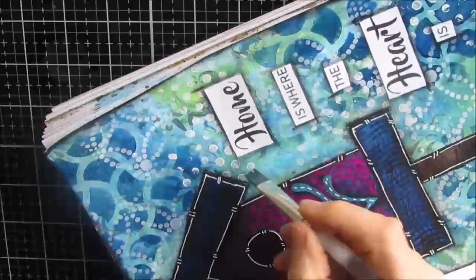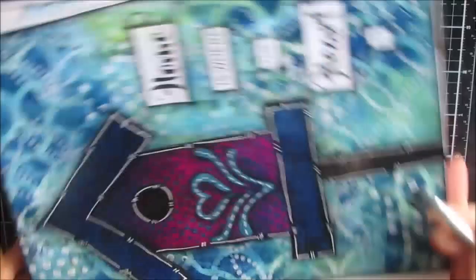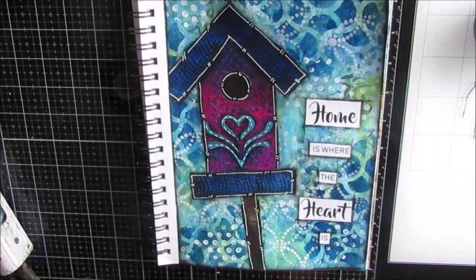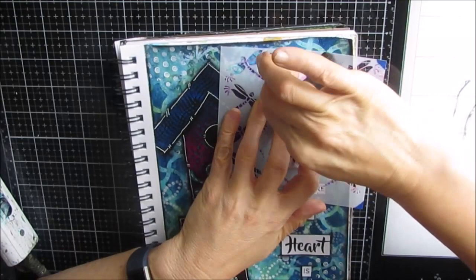I really am liking how this page turned out. I've been wanting to do birdhouses — it's been sitting in my studio as an idea for a couple of months while I've been doing craft fair stuff. You're definitely going to see more birdhouses; I have an idea for a canvas. I decide to add a little dragonfly at the top for just a bit of whimsy. This is a stencil I cut out with my Silhouette Cameo. I just want one little dragonfly there — I love dragonflies, and it doesn't really distract from the focal point.